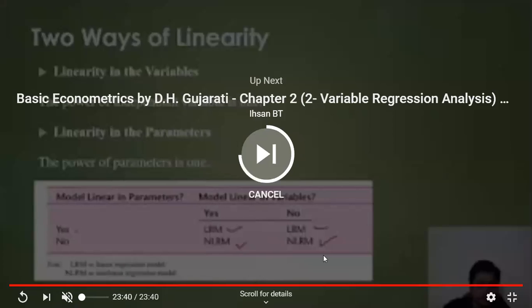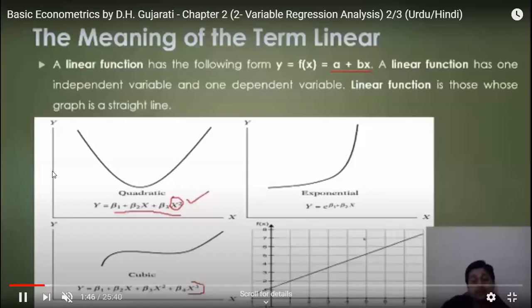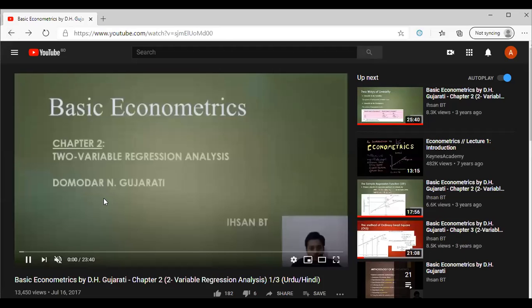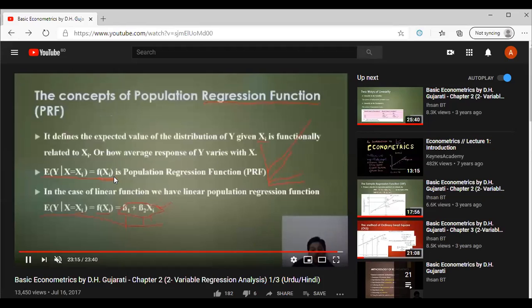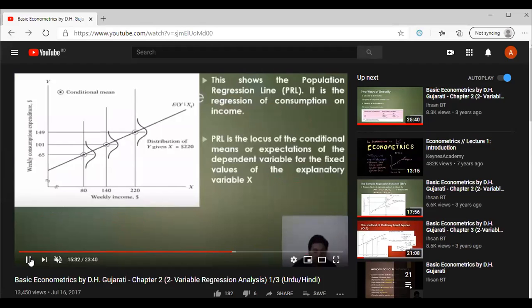Professor, what about PRL? Huh? PRL? P or L? No, like in the graph, beside the graph, it was written PRF, and there was another thing called PRL. So I was wondering what is PRL? Which one were you talking about? Here? No, in one of the slides, I think beside the graph. Here? PRF? No, that graph. Here. Okay. PRL.